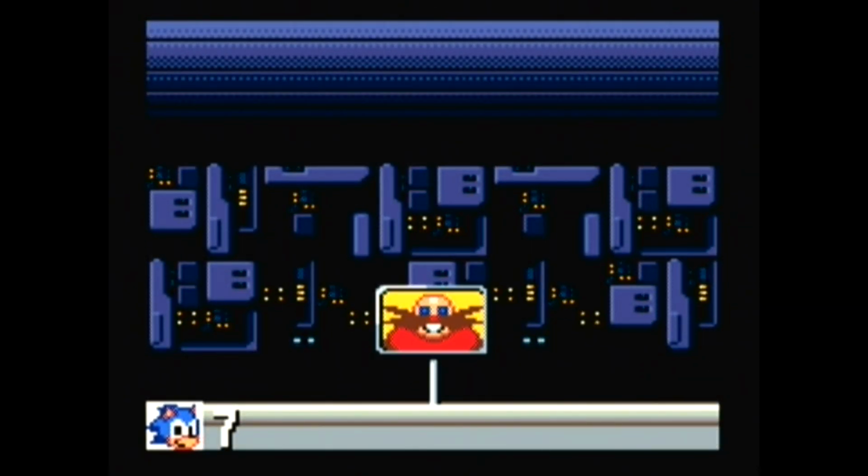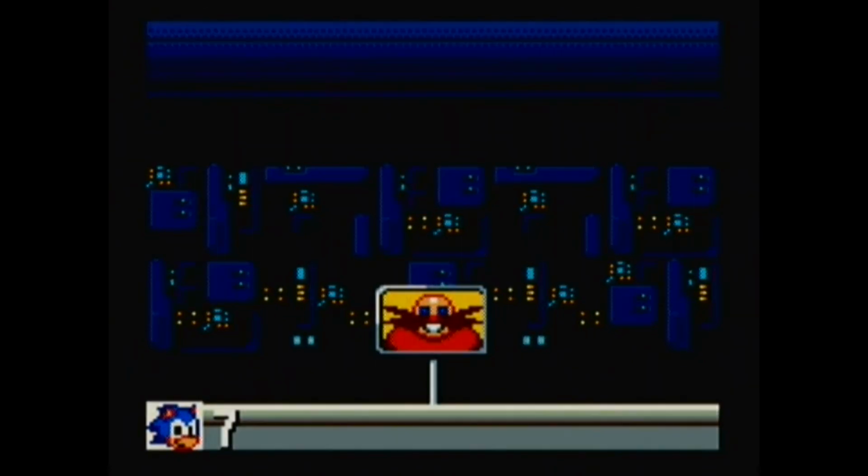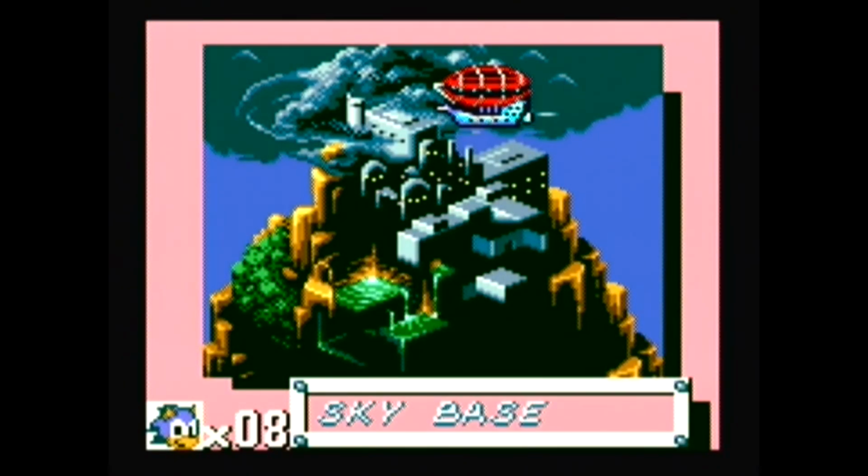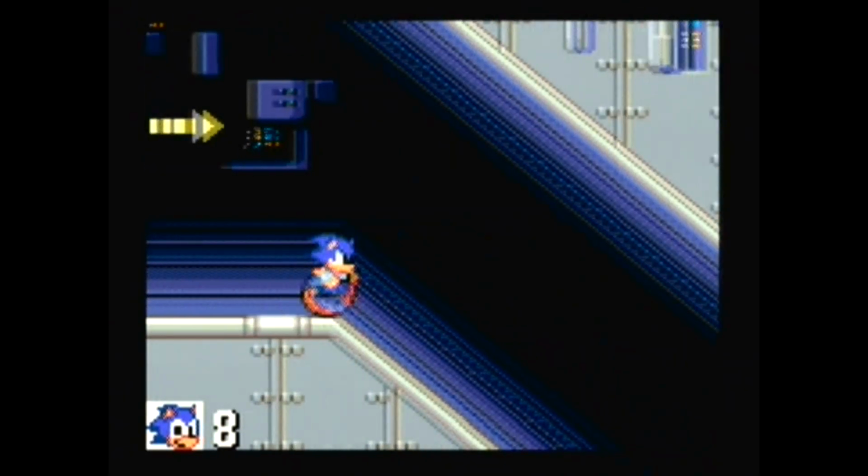It's time to fight the final boss, you guys. We have all the emeralds, and there were no rings in that stage, did you notice? Alright, so the final boss is completely different between the Game Gear and Master System versions. In the Game Gear version, he's very pathetic. In the Master System version, he's a royal pain.